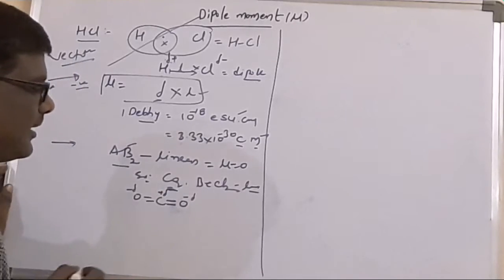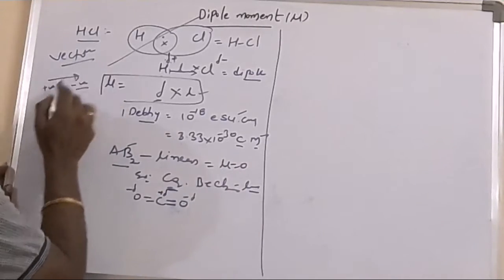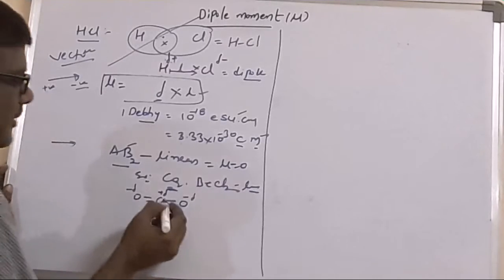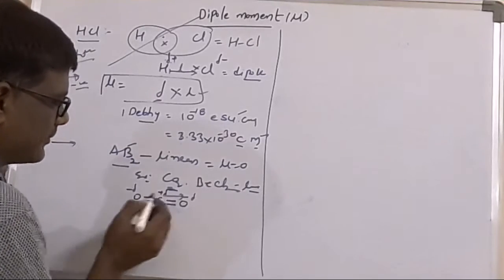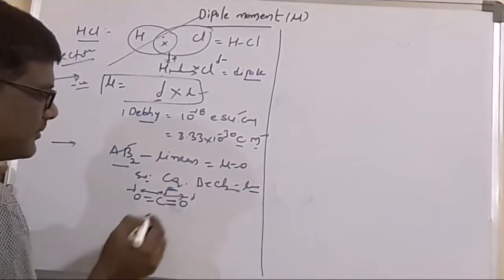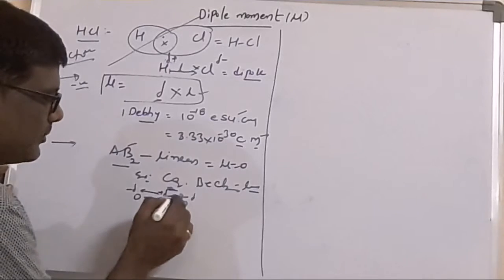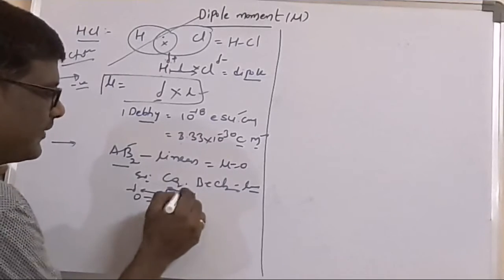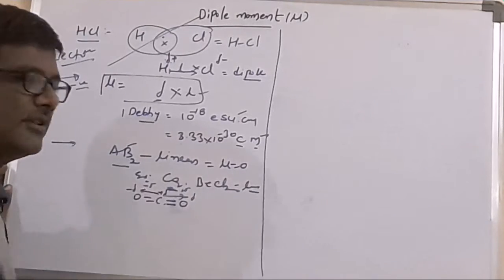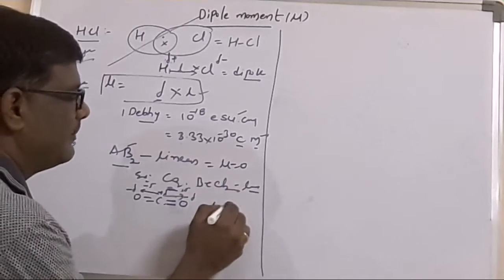This oxygen also will have the negative charge. Always it is represented with the arrow starting from positive to negative. So positive to negative here, and here also positive to negative. Now look at how these two are equal and opposite in direction. If it is plus 5, ultimately the other is minus 5. So the net value will be equal to 0.